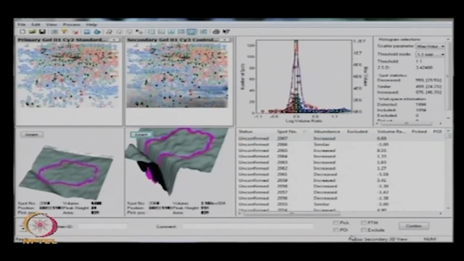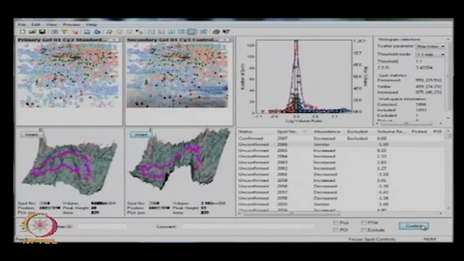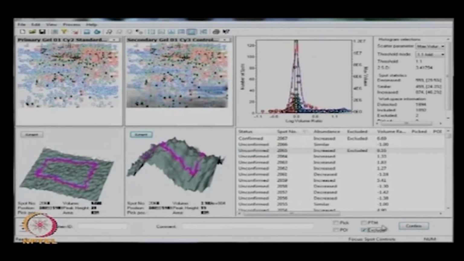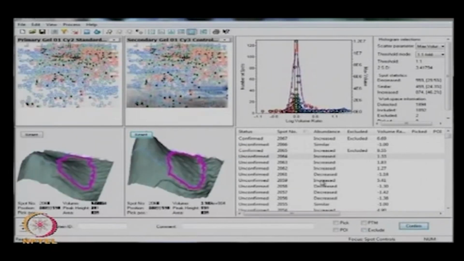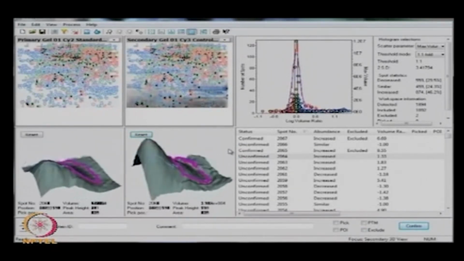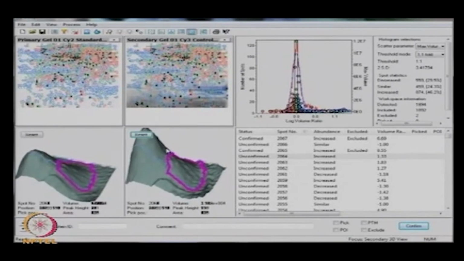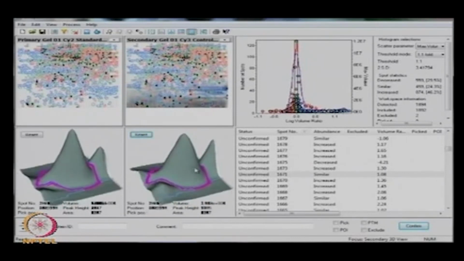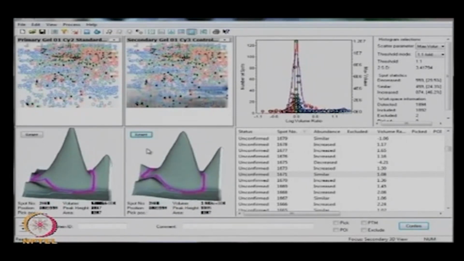You can exclude it from here by clicking, then confirm it. So this protein has been removed from the gels. In the same way you can go to each and every one, exclude it, confirm it. This way you can check all spots and have more accurate data, like you can see how accurate the spot detection would be.